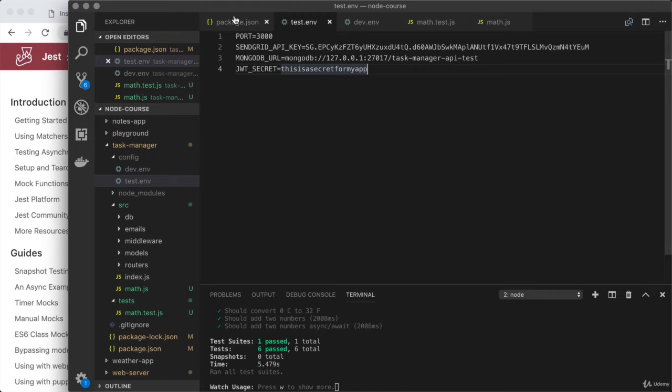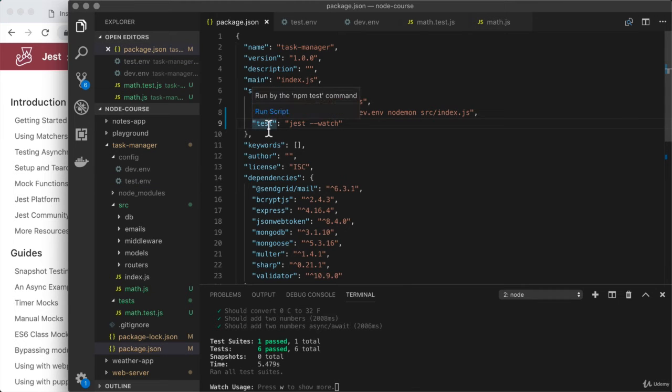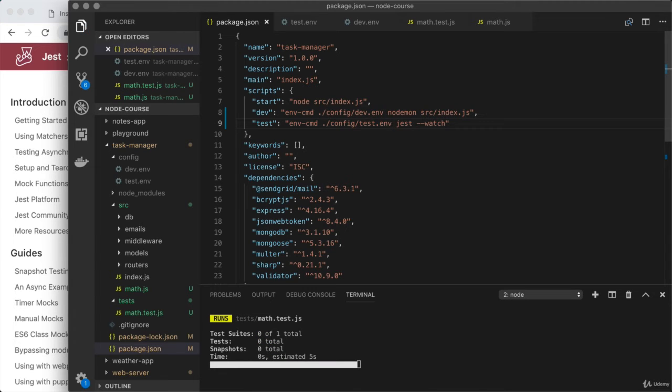Now all we need to do is make sure that when we run that test script, the config file is loaded. So we'll be adding env-cmd to the test command, just like we did for the dev command up above. And the path to the env file is .config/test.env. Perfect.